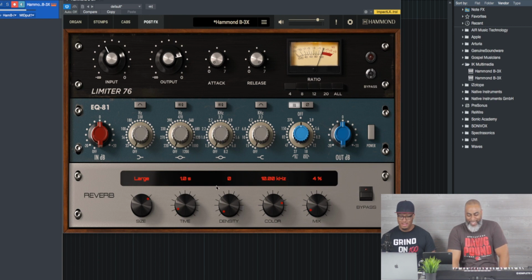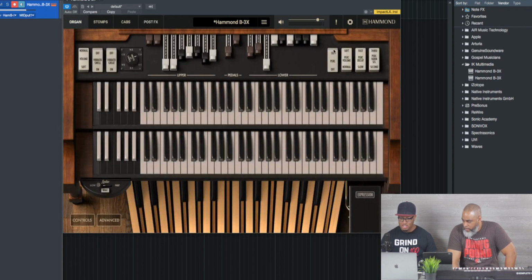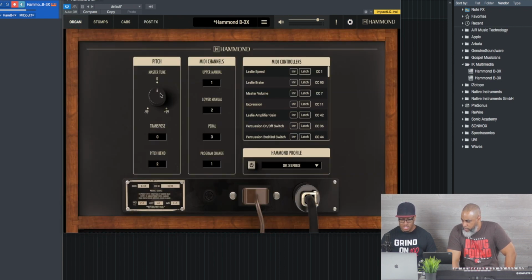Yeah, that'd probably be where it is. The warmer section. And reverb pretty much speaks for itself. We know what reverb is, but that's pretty much the organ, man. You got some, in the advanced section, you can master tune, and they got transpose in here. I like that they added the little stamp and the little plug and all of that there.